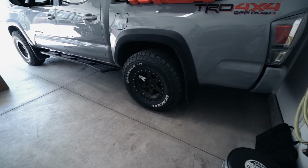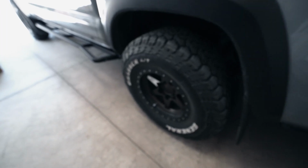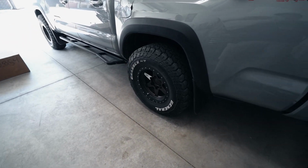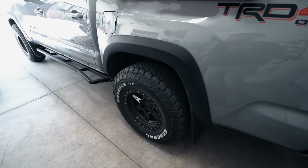So I just ended up using the black steel rim that was on there already, because it turns out that that rim, first and foremost, is compatible with these type of lug nuts. But also it's the same 16-inch size. So you get a full-size spare and you can just keep the black steel. All you have to do is buy another tire.